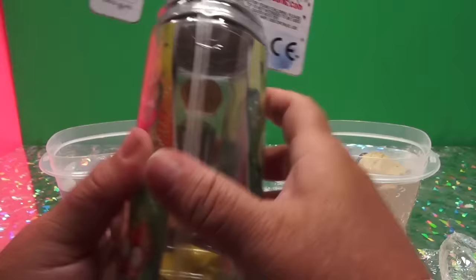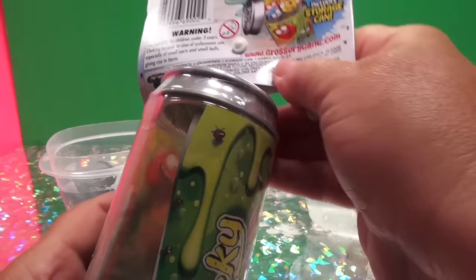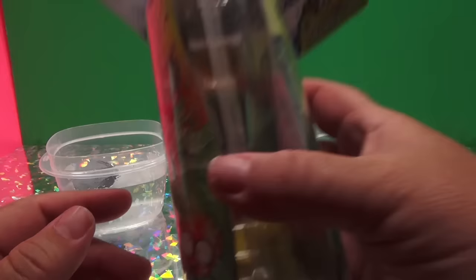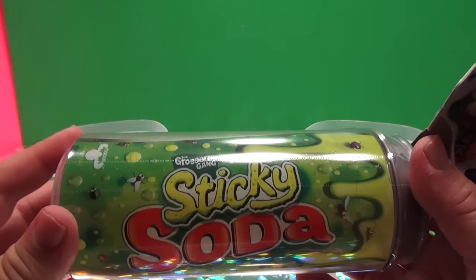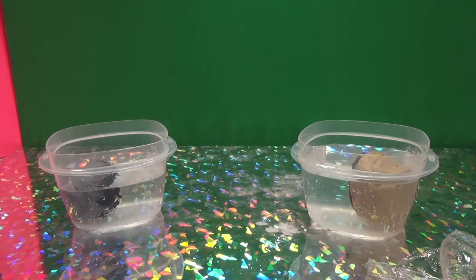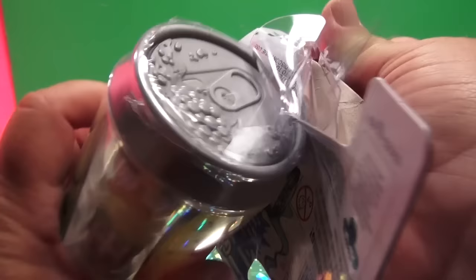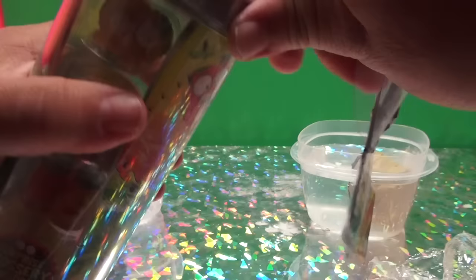I also have a lot of stuff that I got, and I'm very surprised at how much stuff I have — I think I'm going to be doing a big giveaway real soon. Let me do this. I can't get this opened. It's so easy to open up those two, but when you go to open up something like this it's like, what the heck. Sticky soda — oh yucky! Who wants sticky soda? I don't want sticky soda. If you watch all my other videos, the digging for gold and all that stuff, it's really cool. Look at this — I just opened this up and here we finally got it. Finally got a sticky soda!